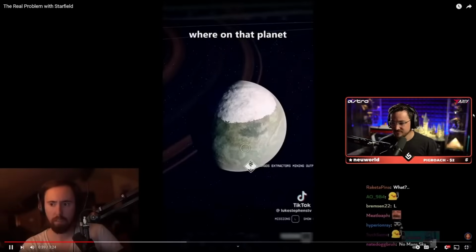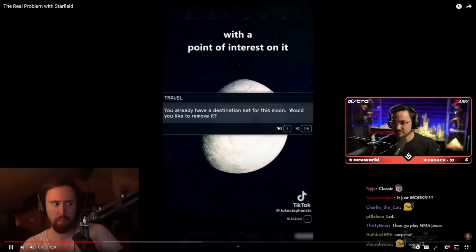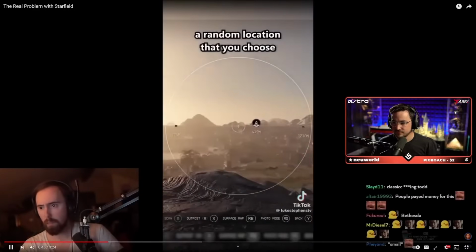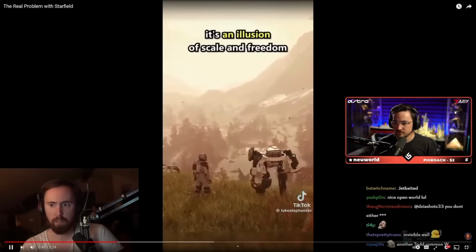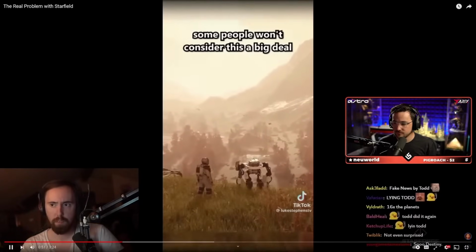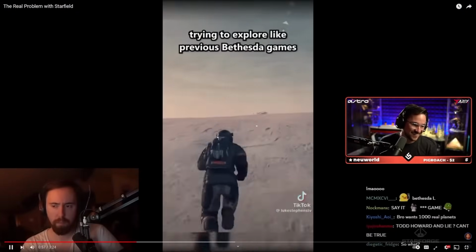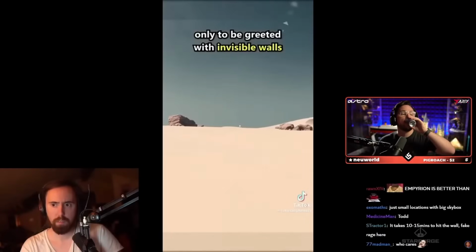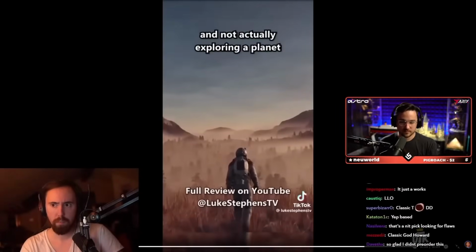And where on that planet you've selected to land, whether it's a pre-assigned landing location with a point of interest on it, or a random location that you choose. Simply put, it's an illusion of scale and freedom. Though, to be fair, some people won't consider this a big deal, but like I said, it grows all the more frustrating when you go out into the great unknown, trying to explore like previous Bethesda games, only to be greeted with invisible walls reminding you that you're in a glorified fishbowl and not actually exploring a planet.